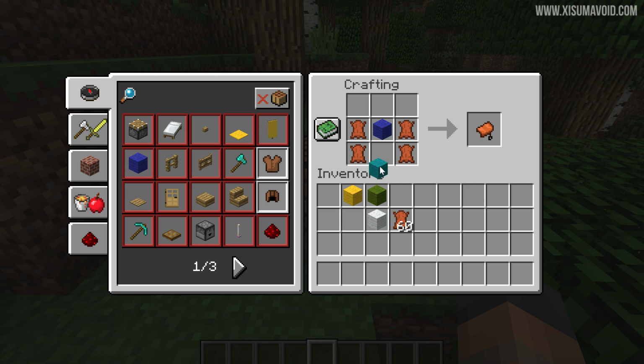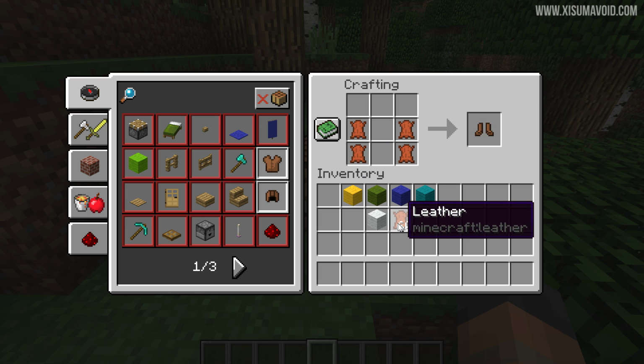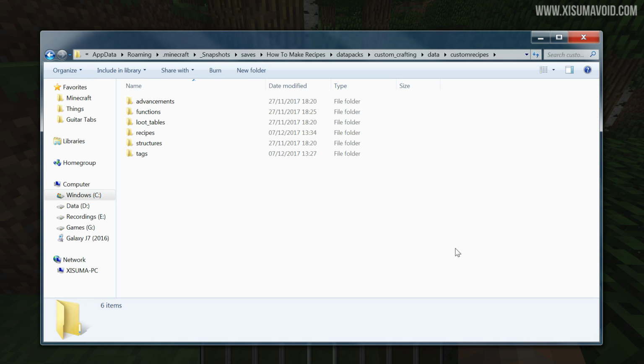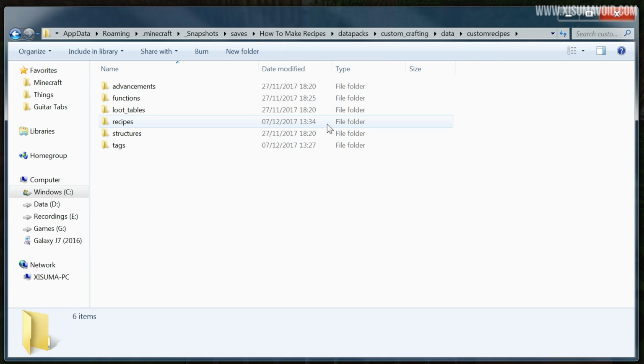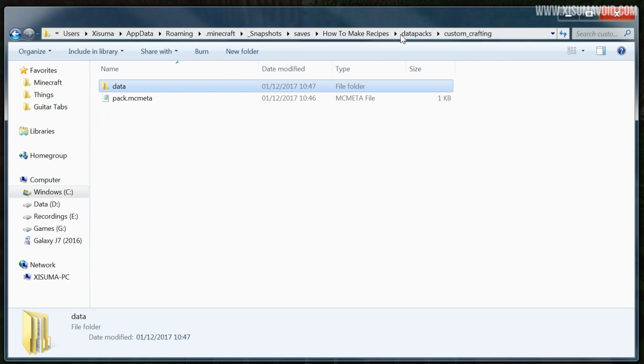Now currently I couldn't actually get this to work outside of the default recipes. I even tried to use the exact same ones, which was a list of wools as well. So what we're going to do now is go and look at the files on my computer. We are looking inside of the data pack. The data pack is called Custom Crafting.